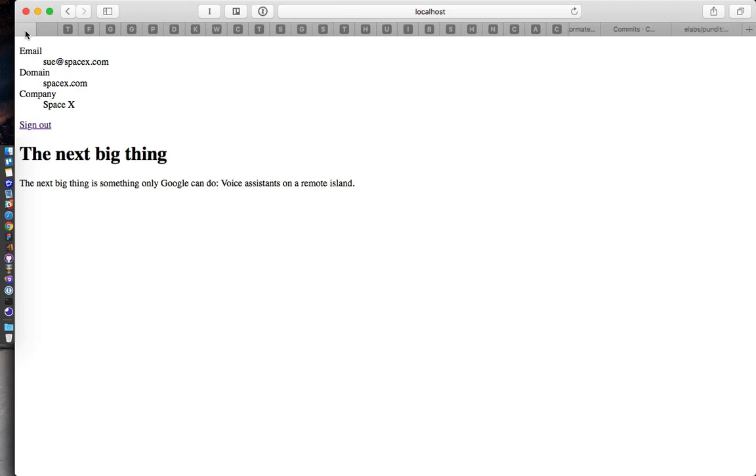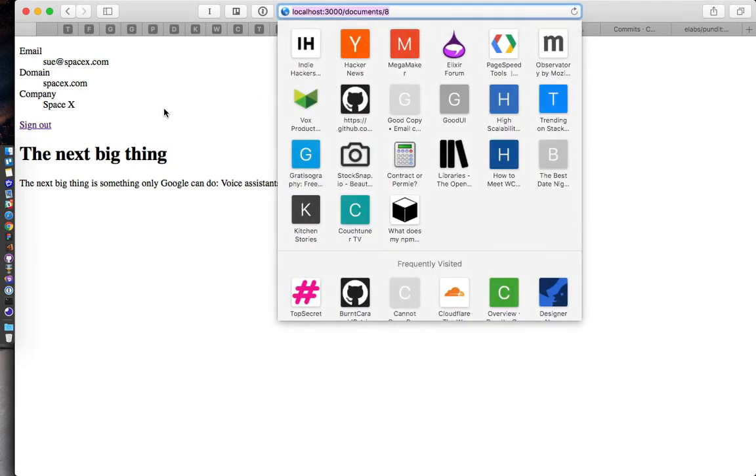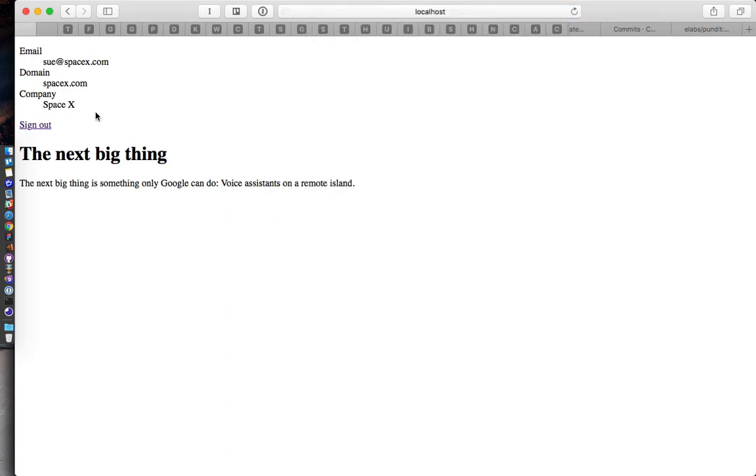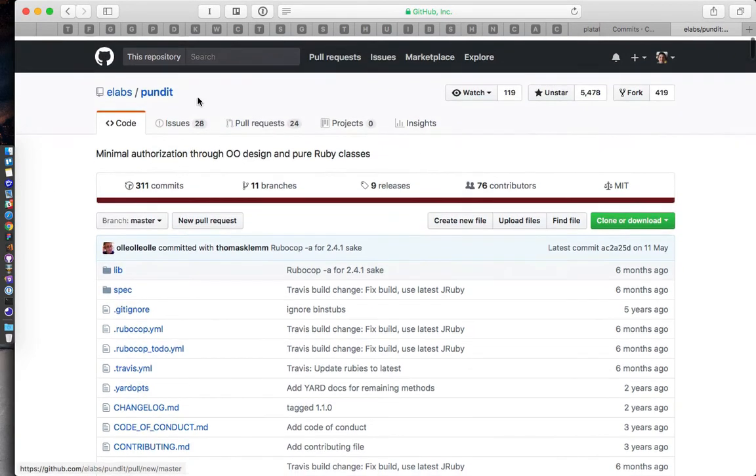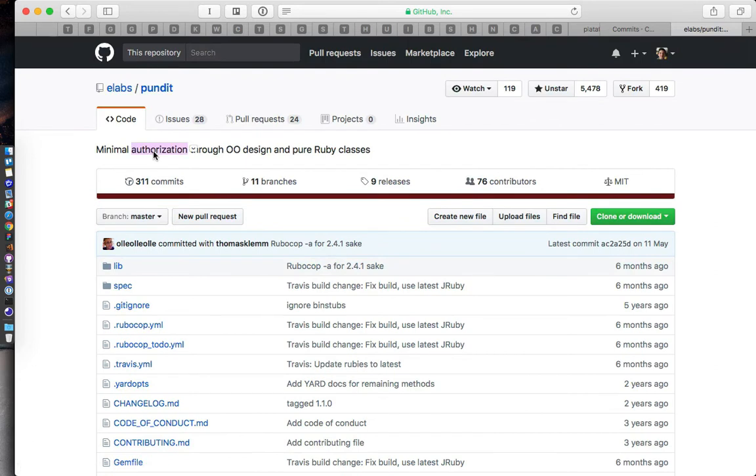Before we begin, does everyone see the big security hole? We're not living up to our name, secret documents. If I guess the URL of a particular document, I'm able to just visit it. So it doesn't seem very secure. We're going to use this gem to implement what's called authorization. Authentication is signing in. Authorization is like in the movies where someone's trying to access those secret FBI files and it says your clearance is not that level, so you're not authorized to access that document. Authentication is logging in. Authorization is saying what you're allowed and not allowed to do.